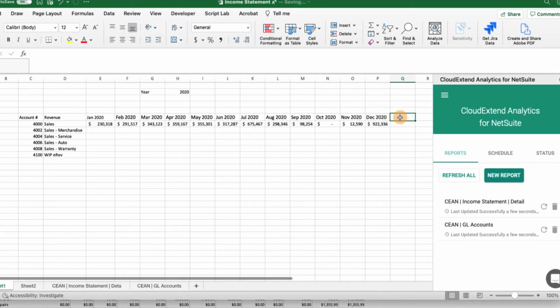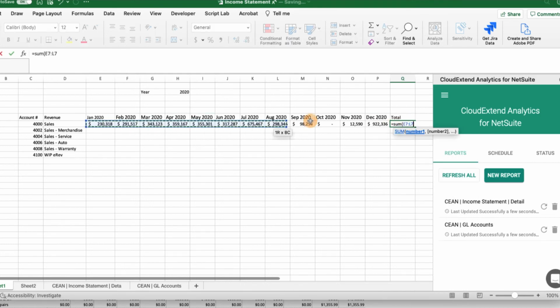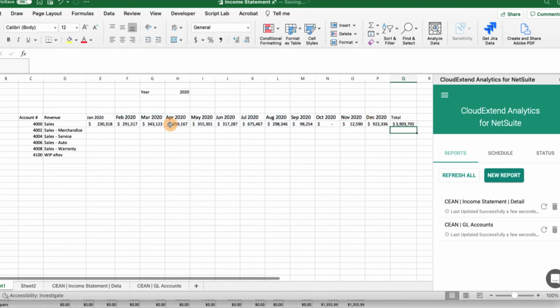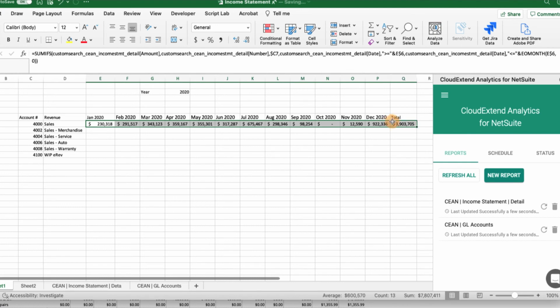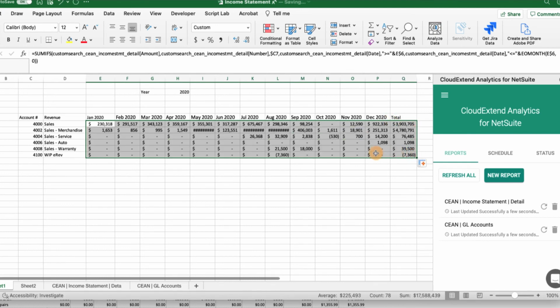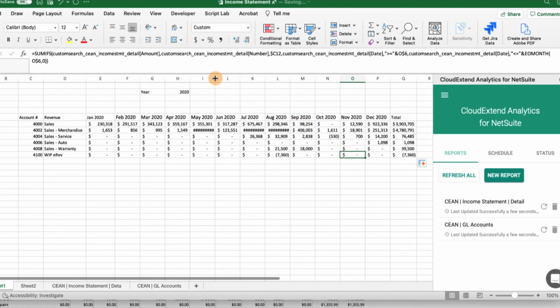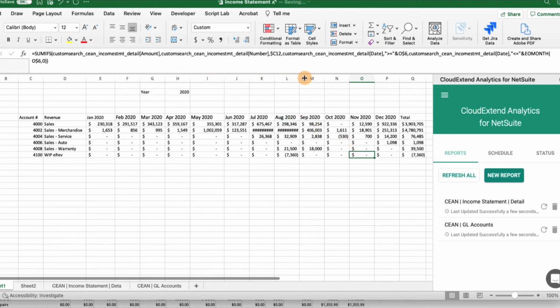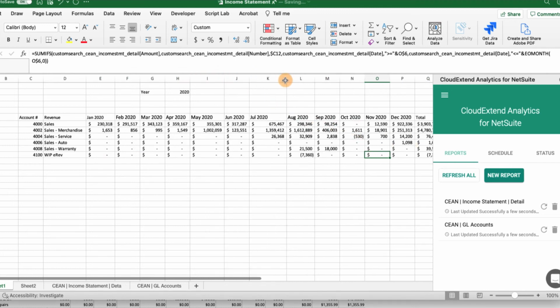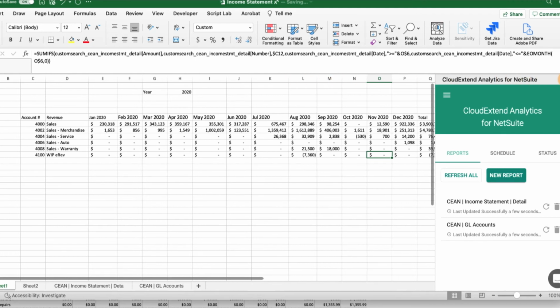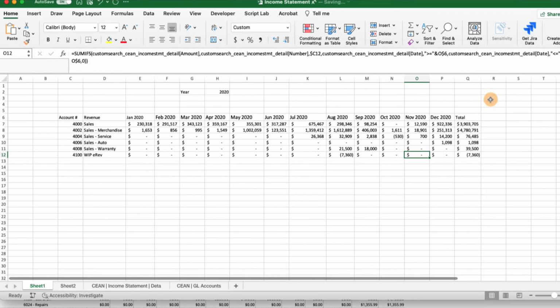And now we're just going to add in a total, and we can do a sum of this entire range. And now we can just drag this formula down. Adjust our columns a little bit. And in fact, we can even close the add-in right now.